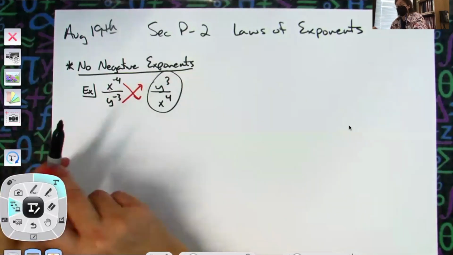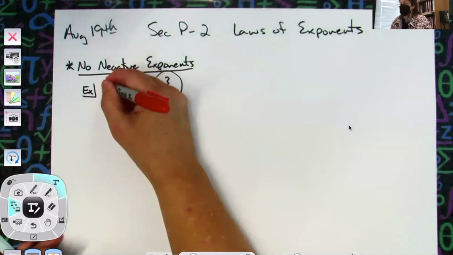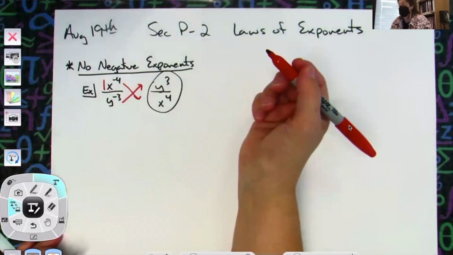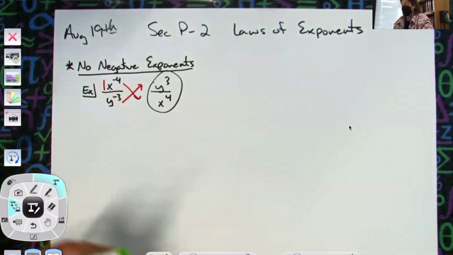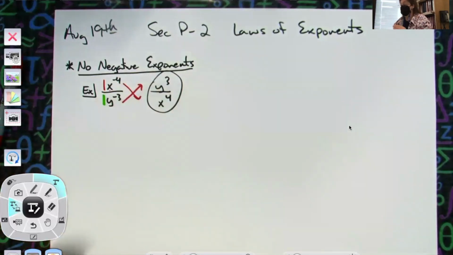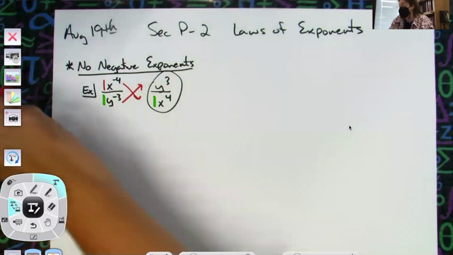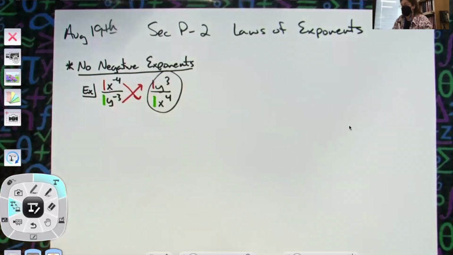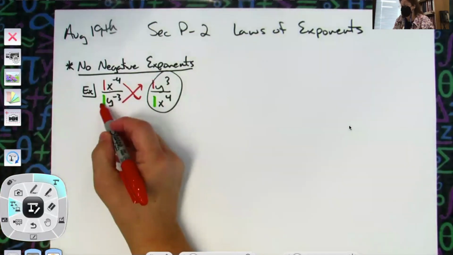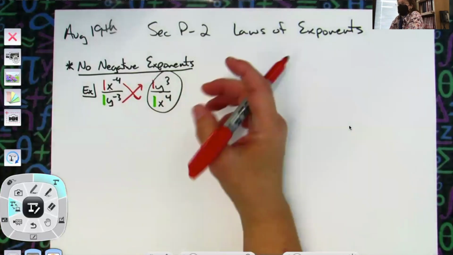Now what you can't tell from this is, let's say that there's a 1 coefficient right there in the numerator, and there is also another 1 coefficient right there in the denominator. Now what you don't see is those coefficients did not move. So the green coefficient is still on the bottom and the red coefficient 1 is still on the top. In other words, if this was a 2 and a 3, the 2 would stay on the top, the 3 would stay in the bottom. The coefficient does not move. The only thing that moves is the base and the exponent, and the exponent is the only thing you change the sign on.